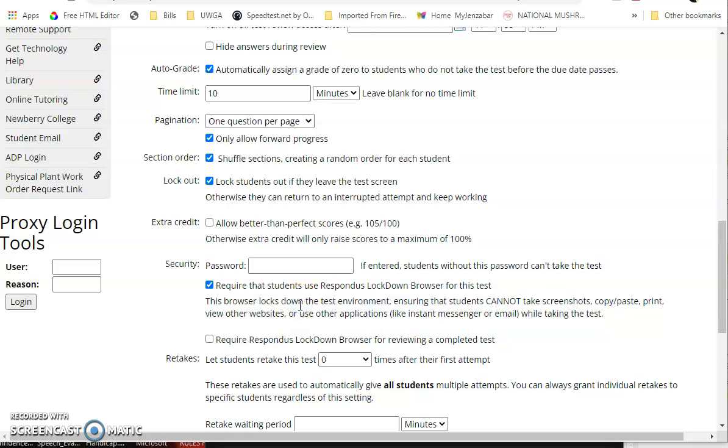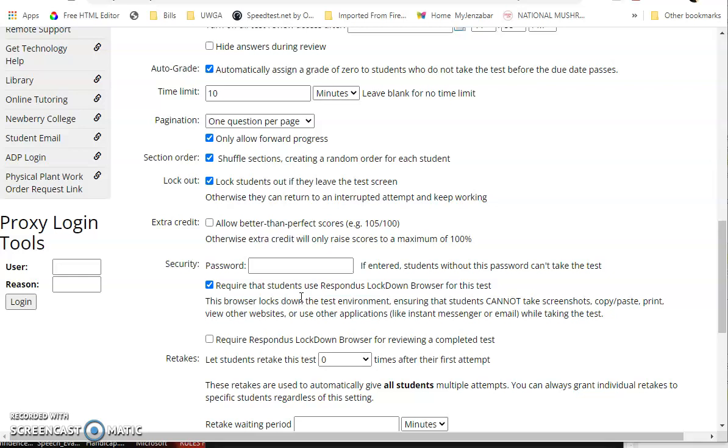The lockdown browser is a type of security feature. However, there are issues with it if they have an instant messaging program on their computer or they are receiving email notifications. It may not work correctly.